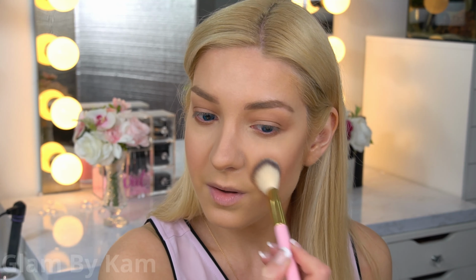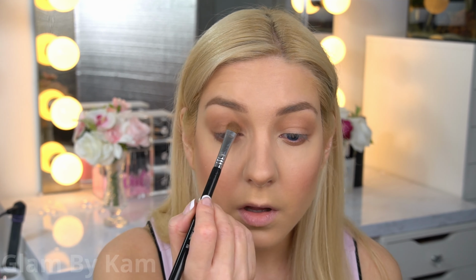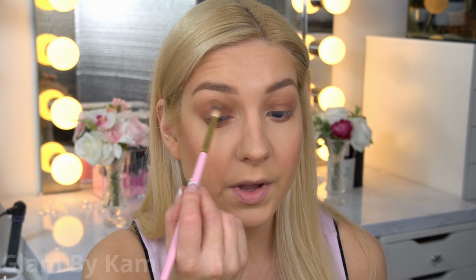Then I'm taking another MAC favorite of mine, and this is the eyeshadow in Bronze. And I'm gonna apply this to the lid. And it should blend in pretty seamlessly with those crease shades that we used. And then I'm just going in and blending that out a little bit. So now I'm just gonna take my Kopari Coconut Rose Toner and just spritz my face with this.